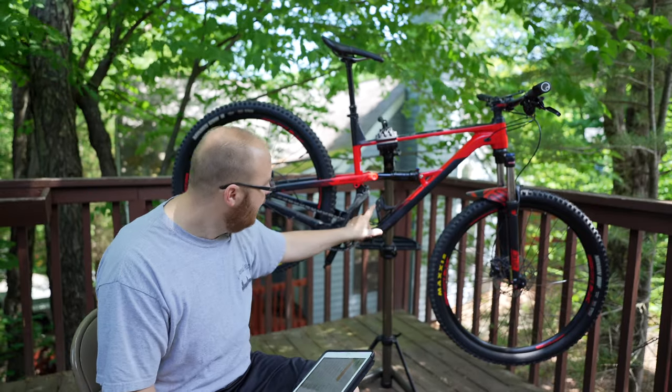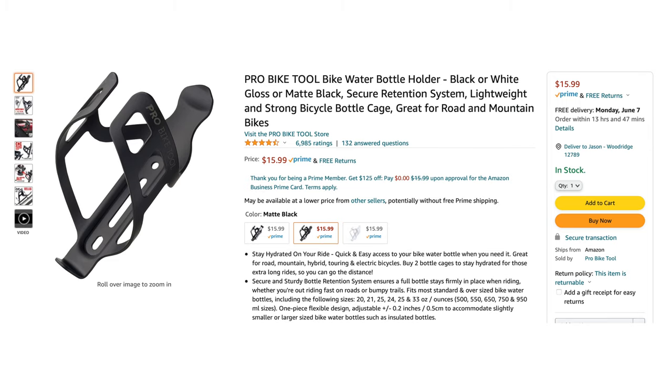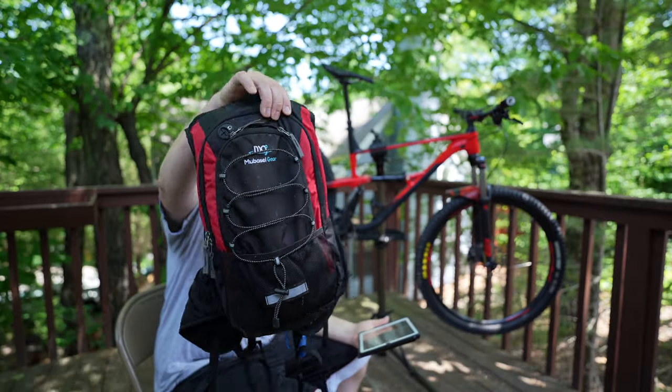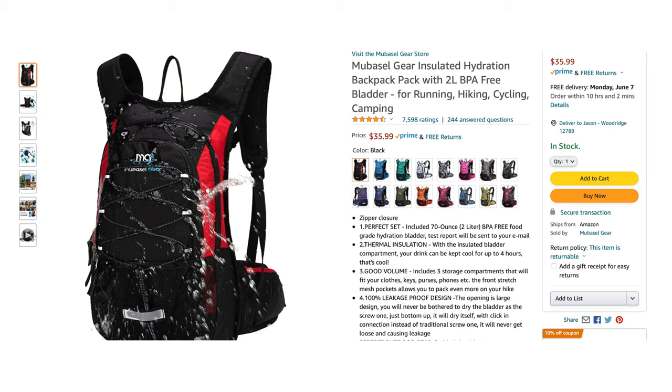I also got a bottle cage here. It's a Pro Bike Tool bottle cage. It works pretty good. I usually use the backpack though. I got this water bottle backpack thing here, and this works really good. This actually went for about $35.